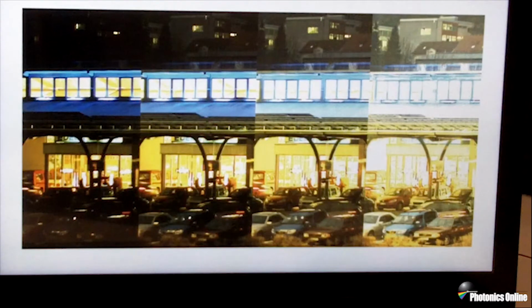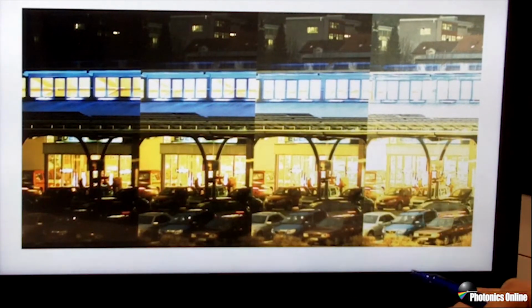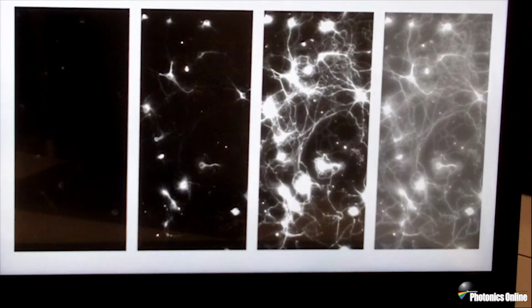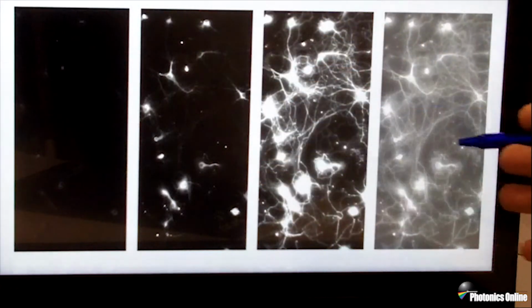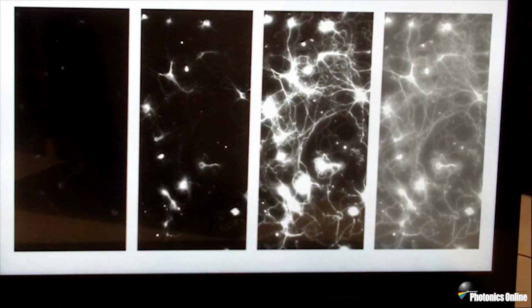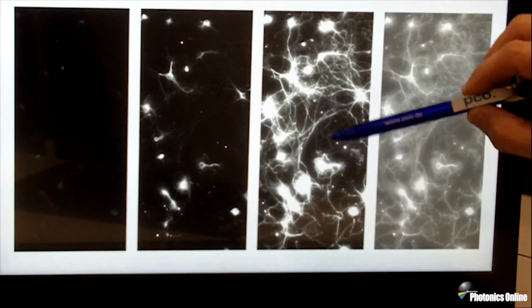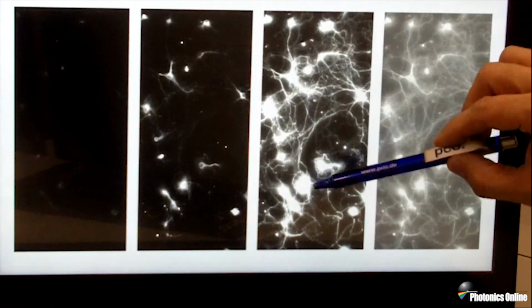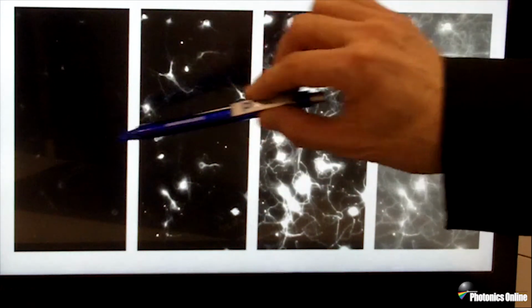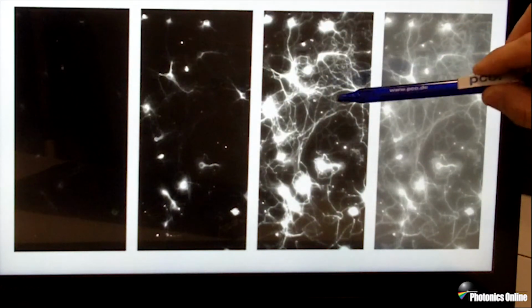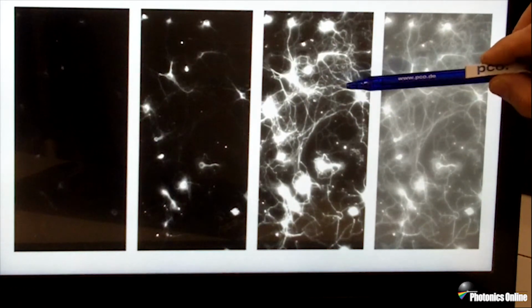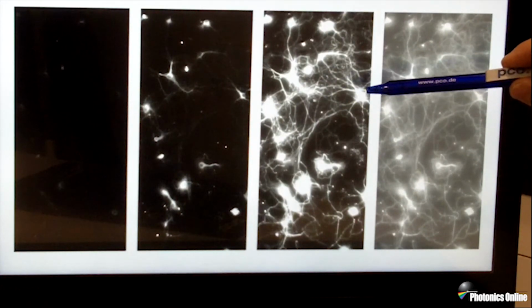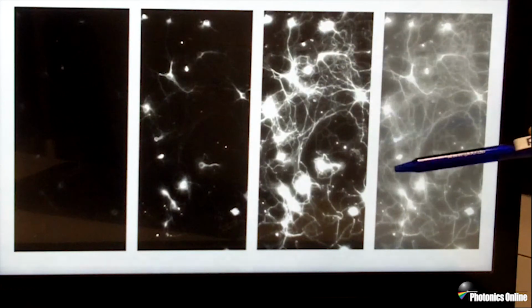Now, in the scientific world, you might see something like this: fluorescence microscopy. In former times, if you had areas with bright light and darker areas, you often had to do multiple exposures, multiple pictures, so that you capture everything that's happening.